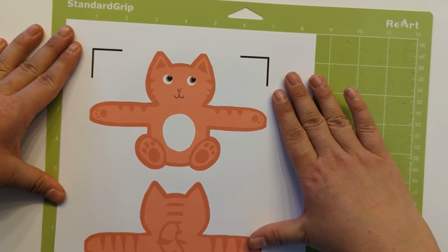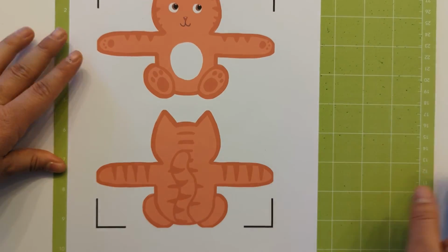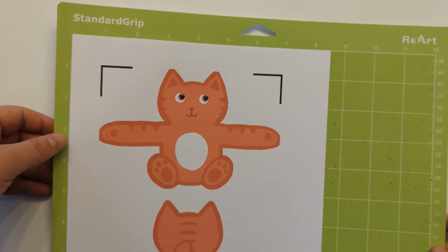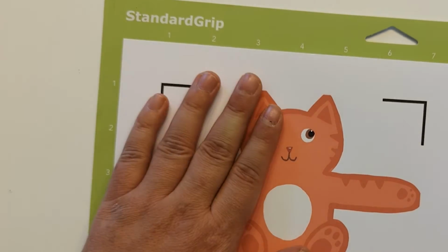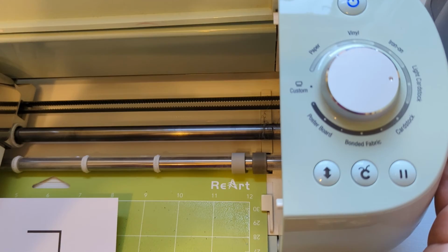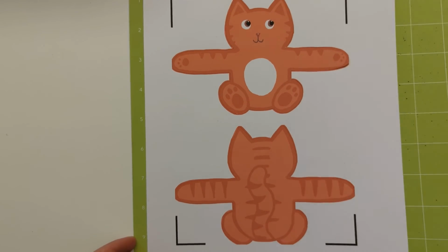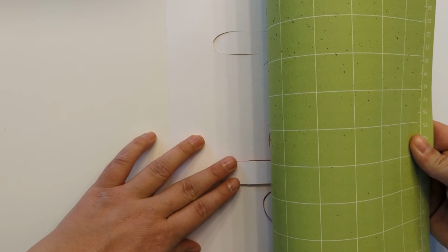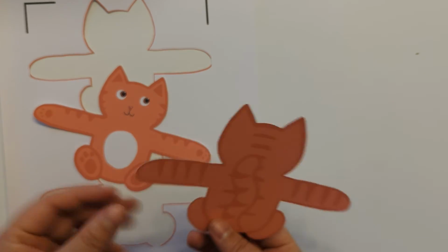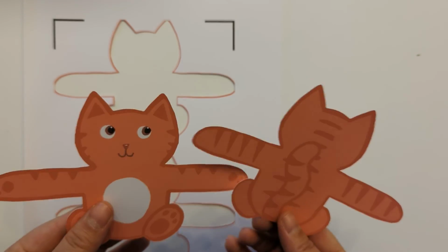Here's my finished kitty cat and I'm just going to stick it to my mat here. And if you have a light grip mat, that's going to be better for the paper, but I only have the standard grip, so I'm just using that. Now let's go ahead and run this through the Cricut. I have my material set to light cardstock. Now I'm just going to flip over my mat and I will just carefully take the cardstock off. You can see how nice that bleed worked because there's no white around the edges.